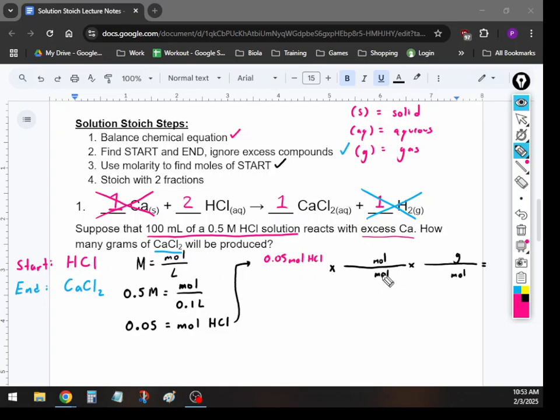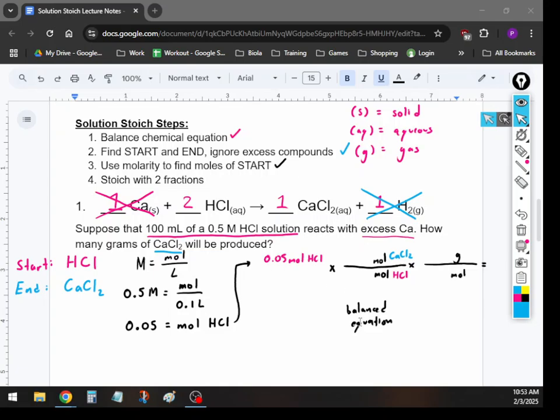Okay, so the starting number is obviously our starting chemical. And on this fraction right here, the first fraction, we are going to get the numbers from the balanced equation. And on the bottom, you are going to put your starting chemical, HCl. And on the top, you're going to put your ending chemical, CaCl2. So the bottom of the first fraction is your starting, and the top is your ending. This should ring a bell from regular stoichiometry. These are the last two fractions of regular stoichiometry. We're just skipping that first fraction.